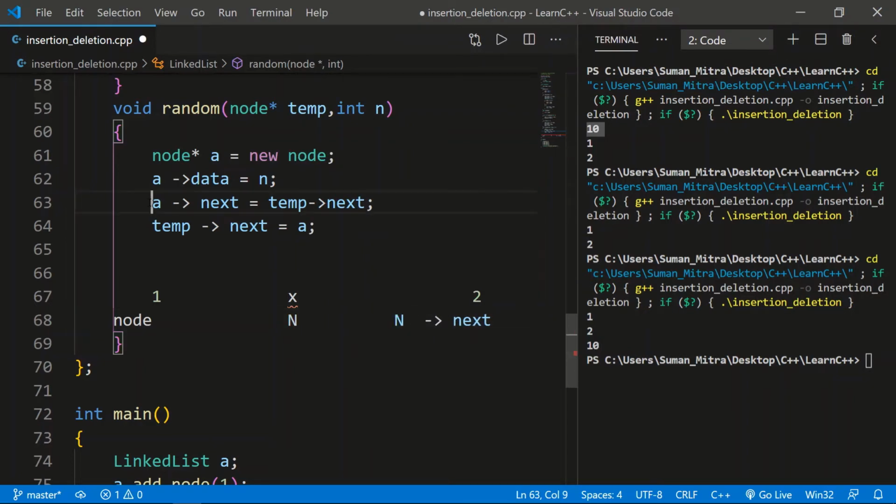You can see here we are creating the next of this node. The node we just created should point to the one that was earlier being pointed to by this node. It's a temporary node. Earlier this 2 was being pointed to by 1, so now we want that this 2 should be pointed to by x, and what this was pointing to, 2. Now we want this 1 to point to the currently created node.